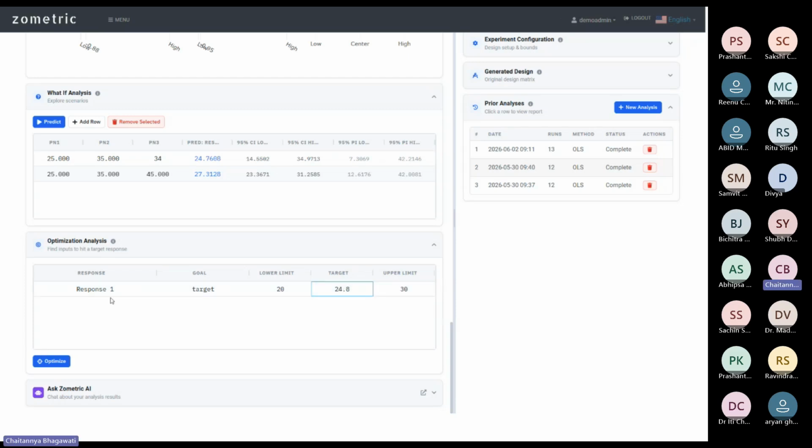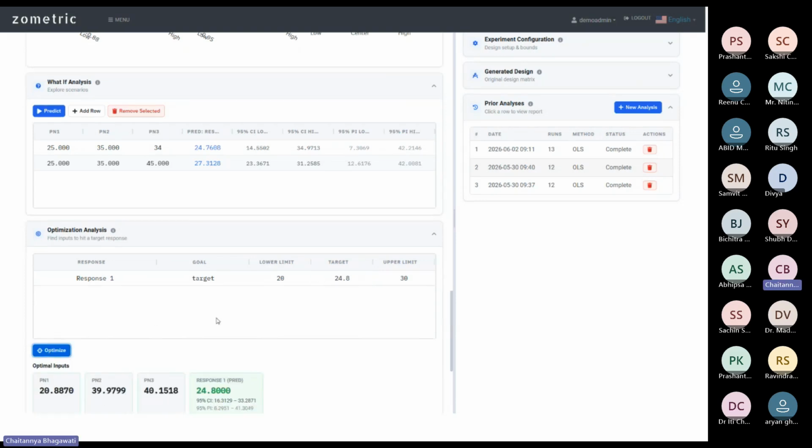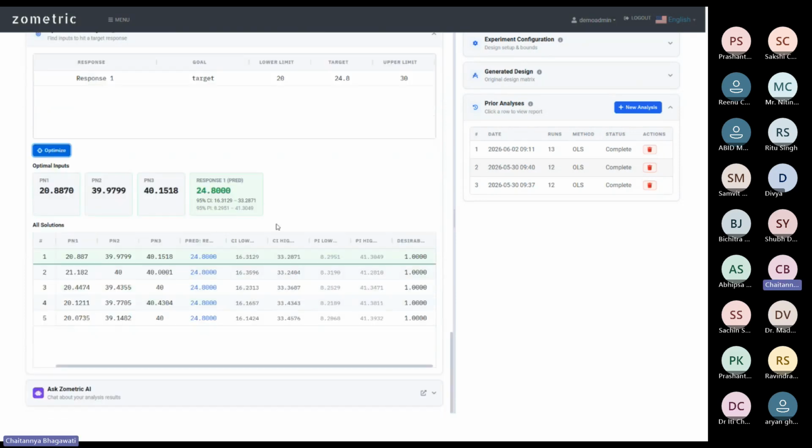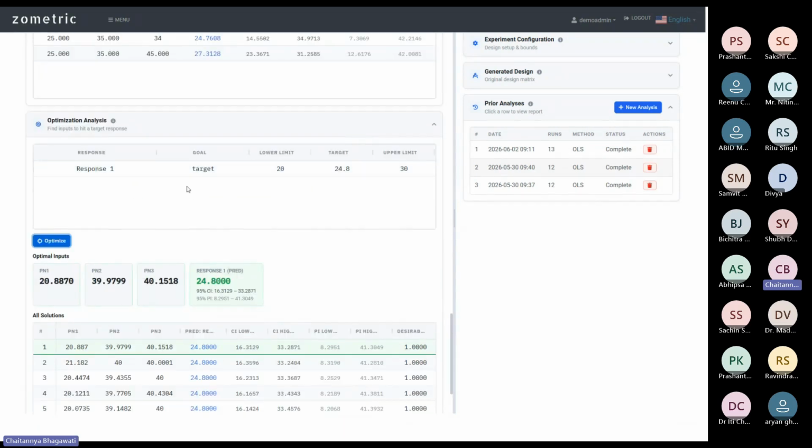Once you have set all these values and click on optimize over here, you will get a solution set of all the inputs that will lead you to a predicted response of 24.8, or whatever you have set as target. You can also choose to double click and choose to maximize or minimize, which would pull you toward the lower limit or toward the upper limit.